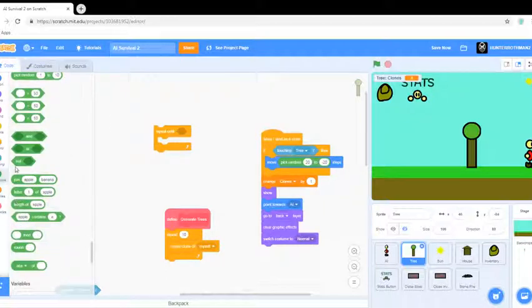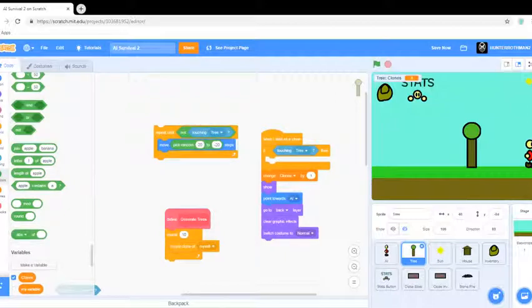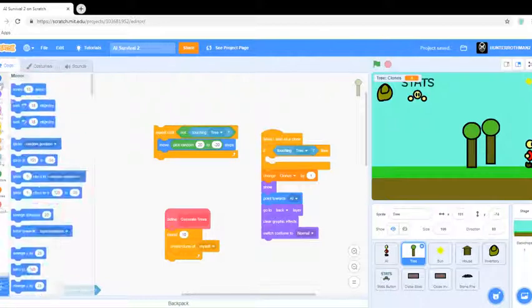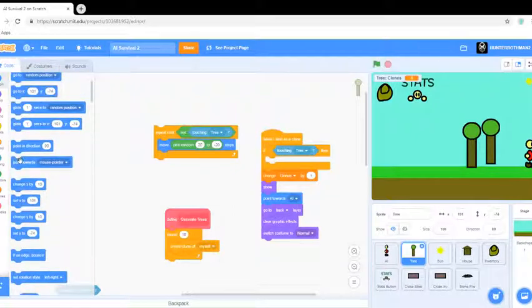Let's see, what if I put this here? Oh, I know what's going on. Where is it?